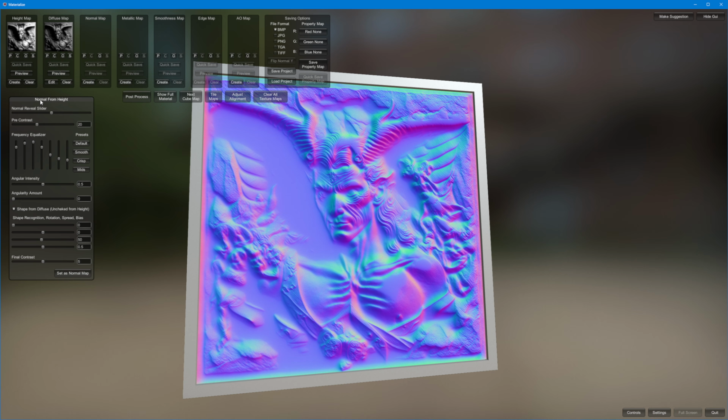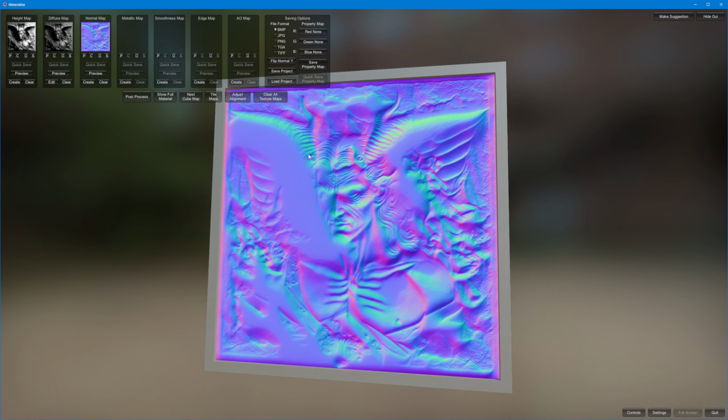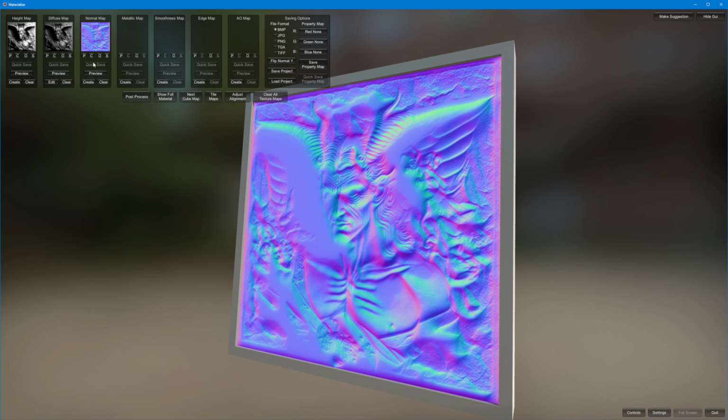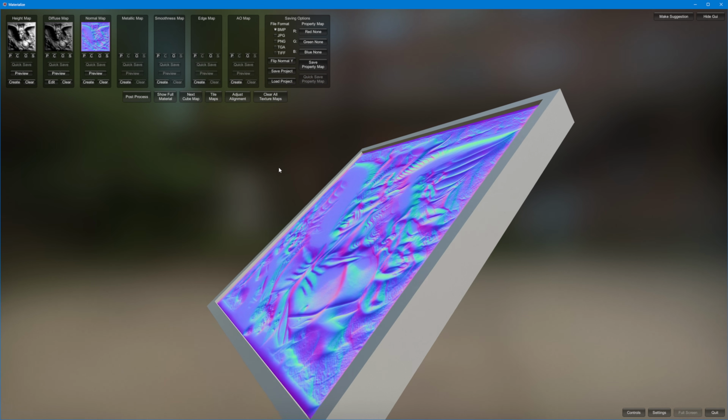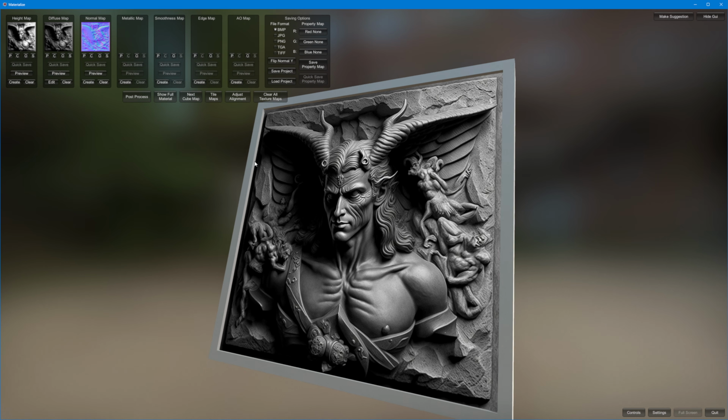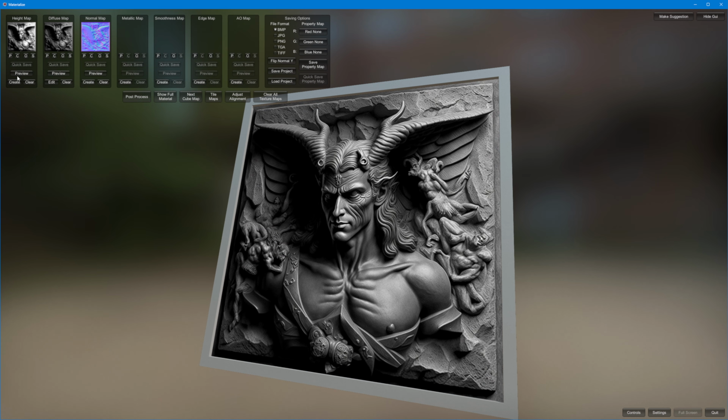And you'll see it says it's creating a normal from height. So then again, you can play around with these settings in here in order to get the effect that you're looking for. Generally, I find that the default options for the normal map straight off the bat are quite decent. I wouldn't do too many changes here, but it really depends on what you're looking for. But I'm going to click set normal map, and this has now created the normal map, which for some reason has become inverted. But no, it should be fine, right? Something like that. And we can, again, preview what we've generated so far.